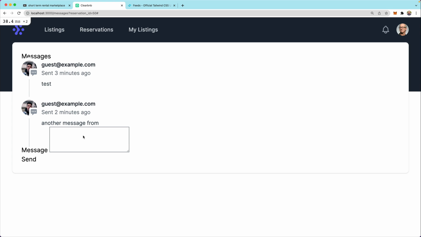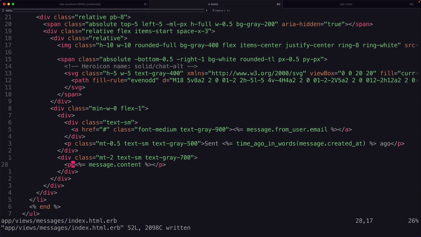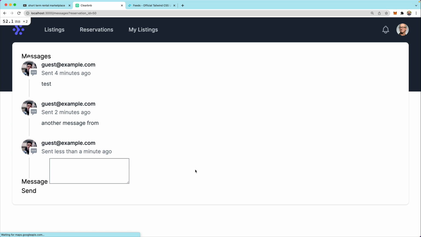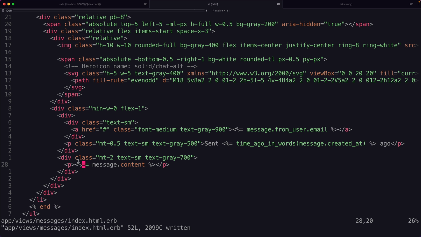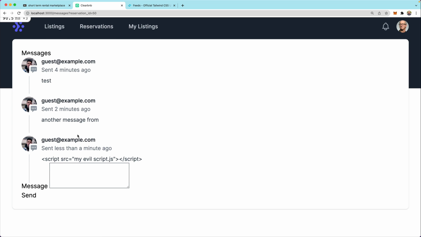And we can't actually trust that the user is not going to put in some like, I don't know, script source is like my evil script or something. So like cross-site scripting, right? What if they're going to try to do something fancy like this? Well, it's fine because we're not actually going to like render out that stuff. We definitely want to avoid the double equals though, because then it does inject it. But yeah, this is fine. I don't know, little miniature security lesson.